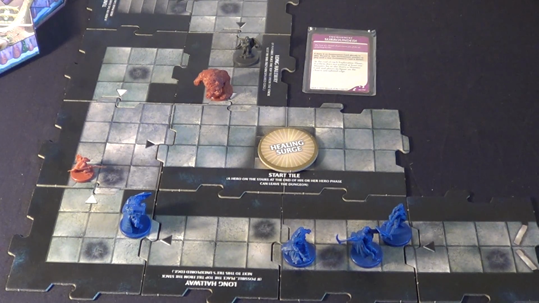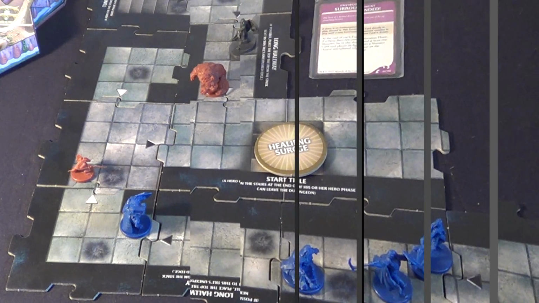So she's done her exploration phase. Environment. The encounter card's been done. The monsters have already been done, which I should have done after the encounter card. But there you go. I think that is Vistra's turn over with. And let us move on to Keyleth.